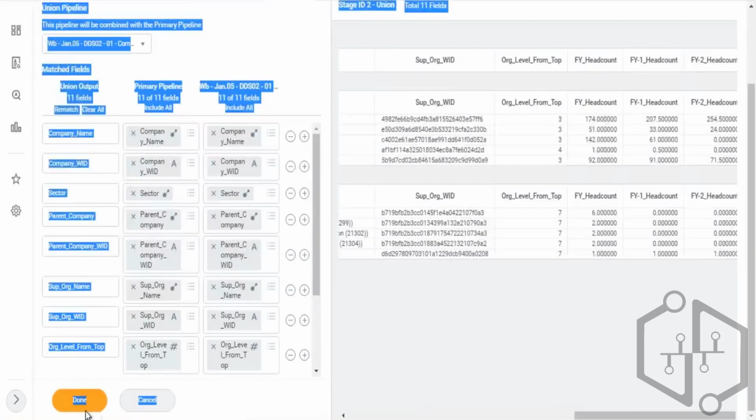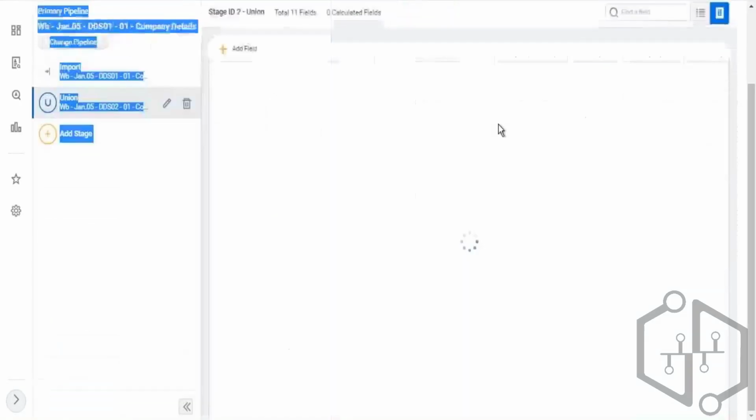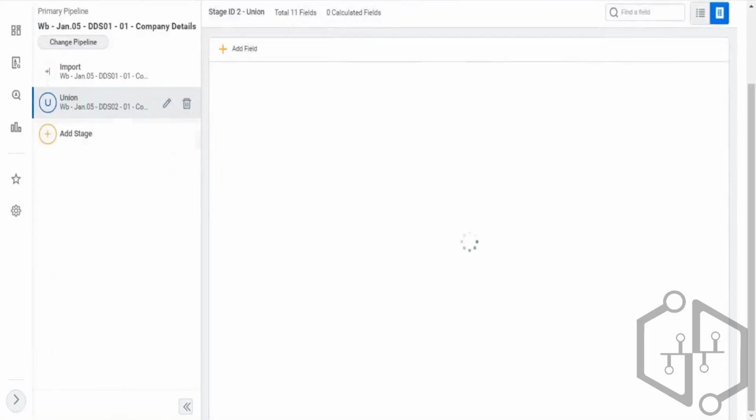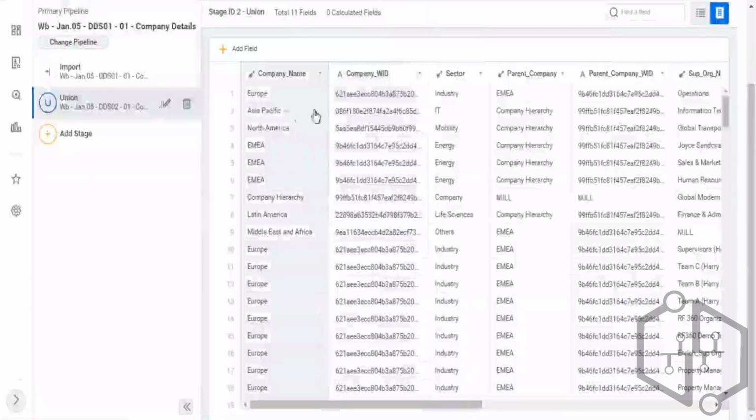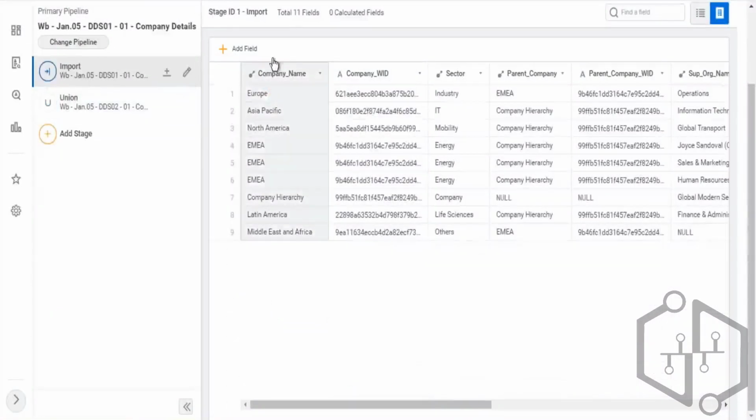So now when I say done, because everything is perfectly all right, I accept what Workday has proposed, I'll say done. Now here it gives me the output of the union stage. So if I click on import, this is the output of my primary pipeline stage. Now I have done a union.